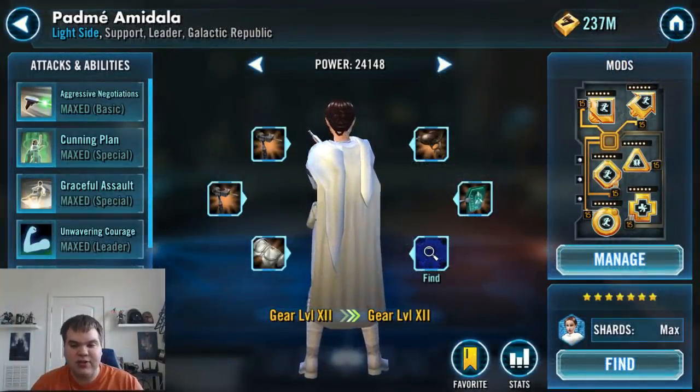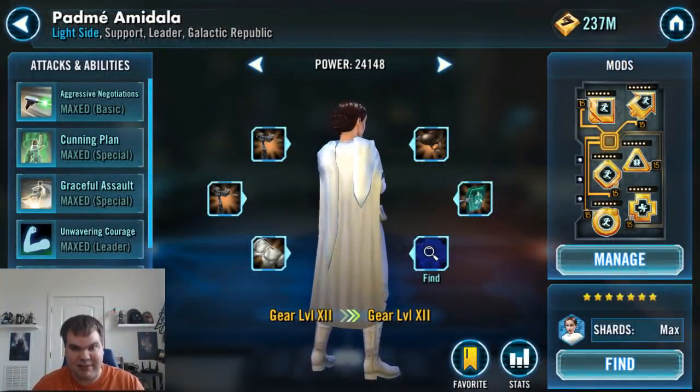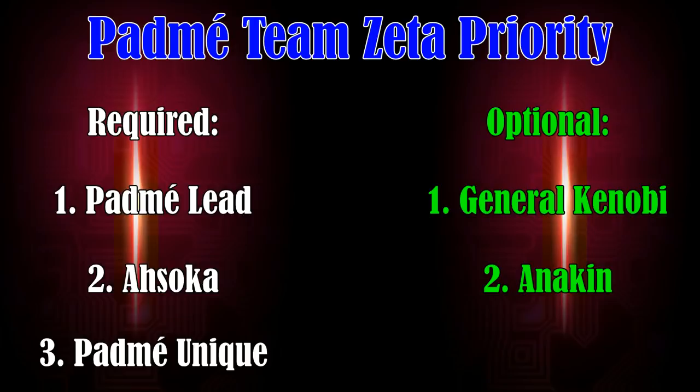So without further ado, let's go ahead and dive into the Zeta priorities. When it comes to the Zetas on the Padme team, you have 3 required Zetas and 2 optional Zetas. The 3 required Zetas are, in order: Padme's leadership, the Zeta on Ahsoka, and then the Zeta on Padme's unique.